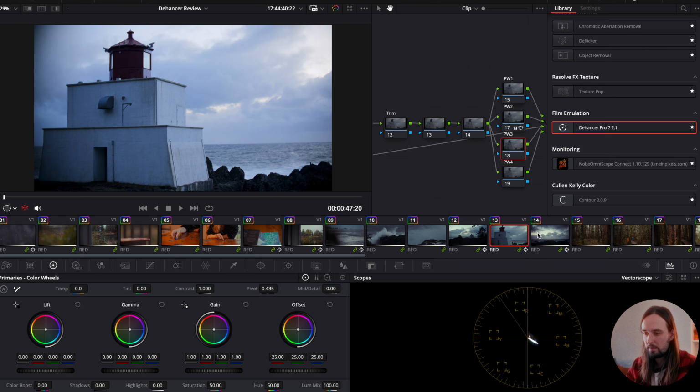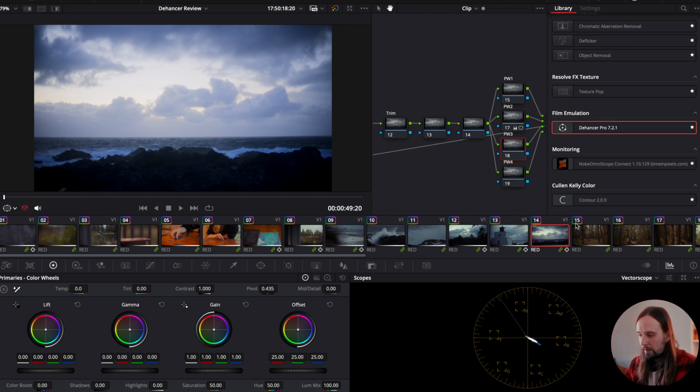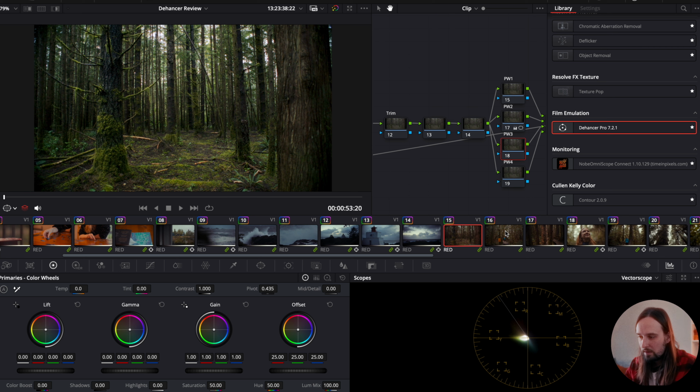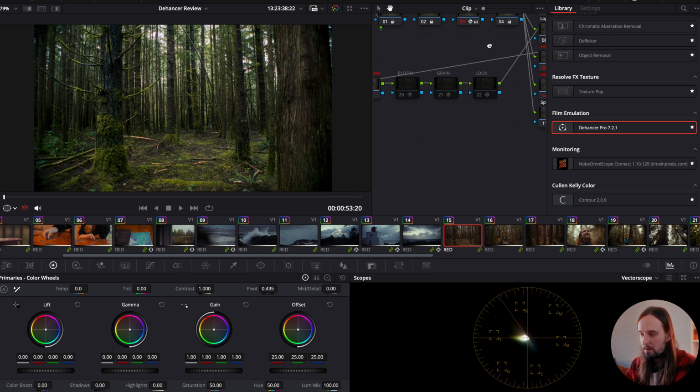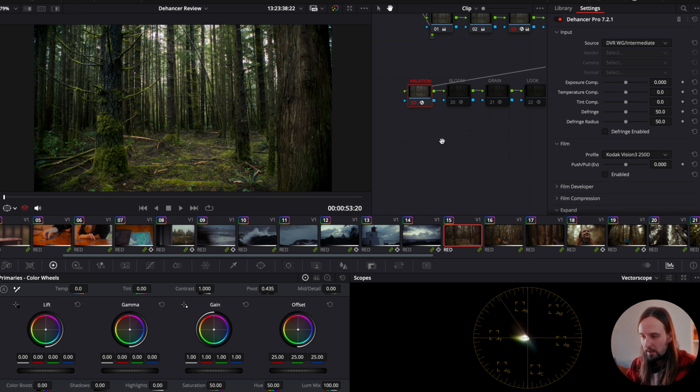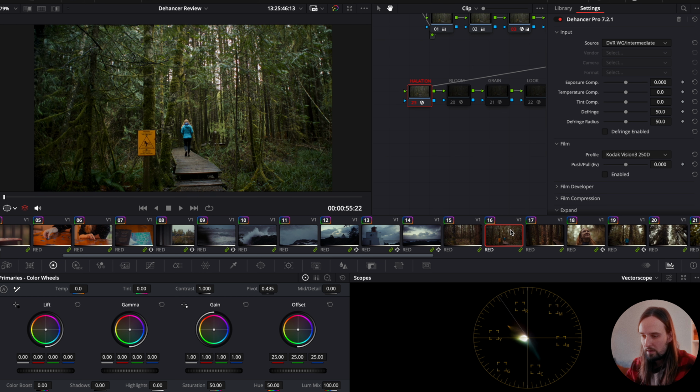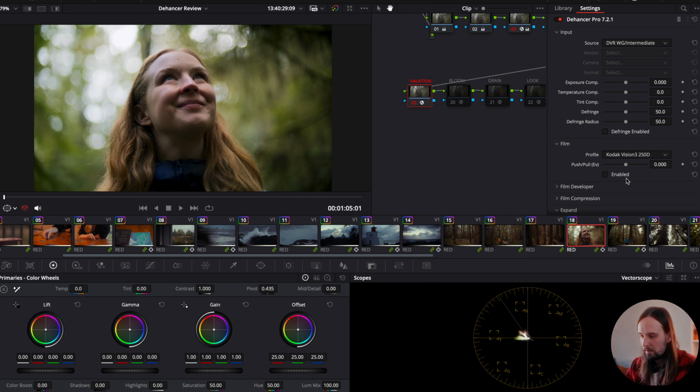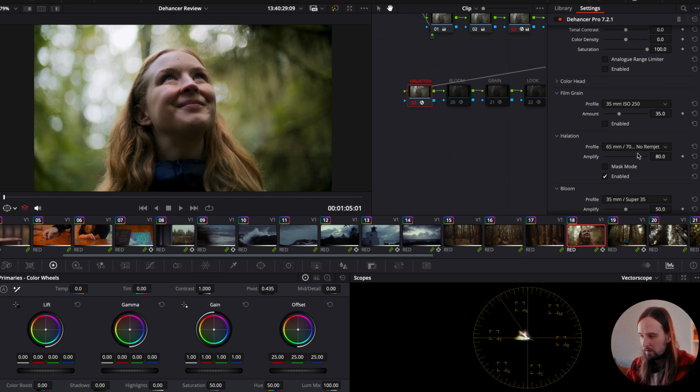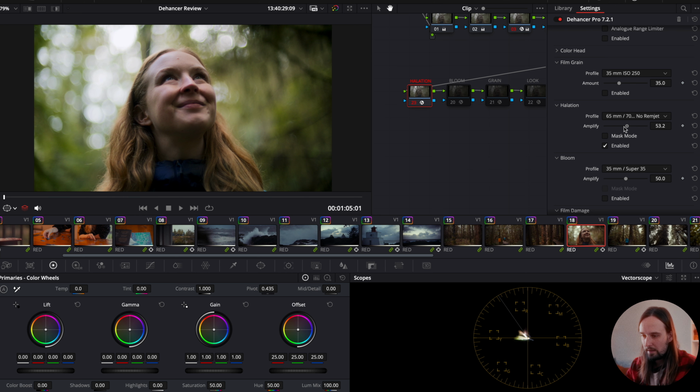Great. Okay, and then into the woods we go. Let's see what the halation did over here. Same thing, kind of shifting everything over red, as you can see in the vector scope. Maybe not so much on this one, so I'll just drop that down a little bit.